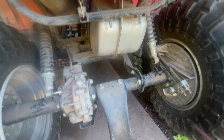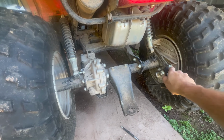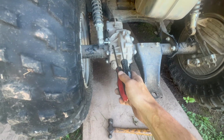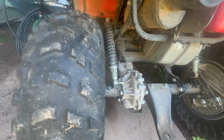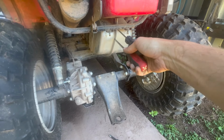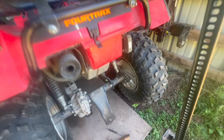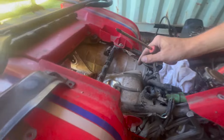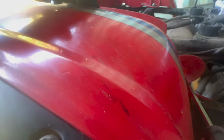I got both struts out. This one came out, it just barely clears because it hits right along the inside here. This one I could not get out on the bottom because the bolt just runs into the differential here. So I took it off the top, and I got it on the high lift jack. This is how much spread I can get, and we're hitting here. This whole bracket can come off. I'm not going to take it off unless I have to, but for now, we're going to take this little fuel selector off because that's hitting the plastic. You can't see what I'm doing.